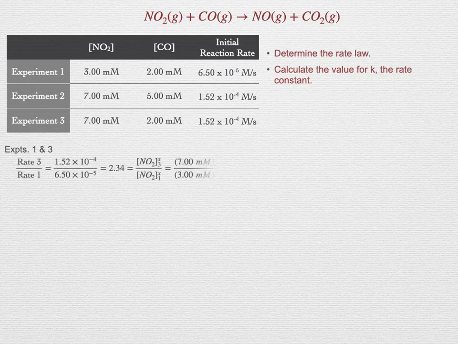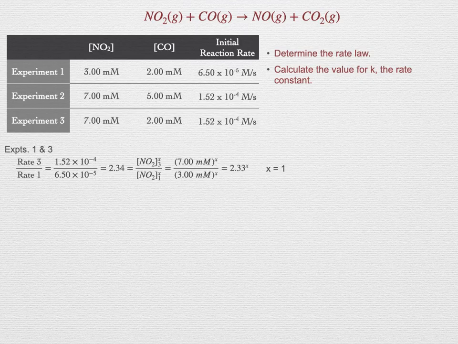Experiments 1 and 3 are used to confirm that the NO2 exponent is 1. Now, something to note here in the calculations. We are looking for integer exponents. We want our data to be able to tell us that it is 1, not possibly 0 or 2. You will notice that we end up comparing 2.34 with 2.33 raised to the x. So I declare the answer for x to be 1. The slight differences in this case arise from some rounding off errors. But you may also get some questions where some experimental error is included in the data. The fact that it is not exactly 2.33 is not a concern. From the choices of 0, 1, or 2, the obvious answer is x equals 1.